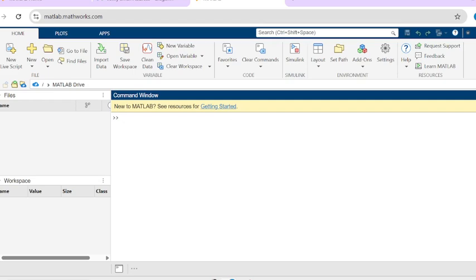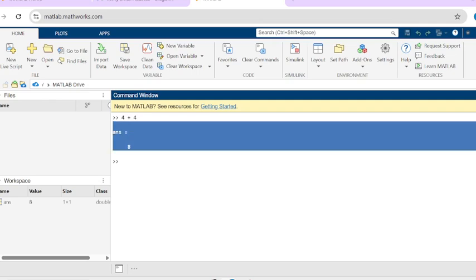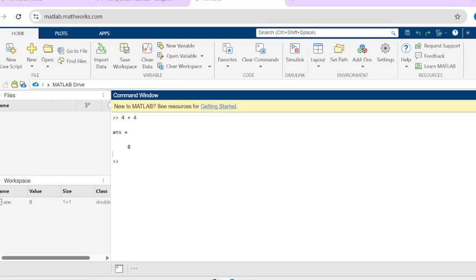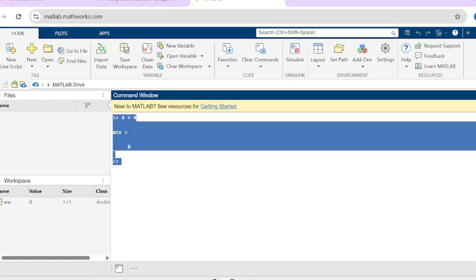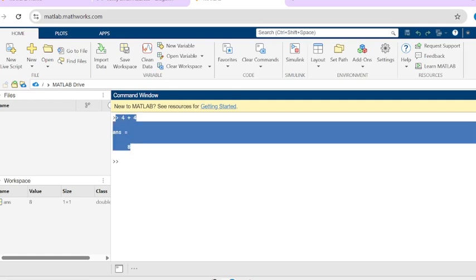So this is what your window looks like. This is your Matlab window, and you can write scripts. This is a command window where you can write something like 4 plus 4, and the answer equals 8 comes out. Like you can do in the Python interpreter on the command line, this is the Matlab interpreter. And most of the language is similar to Python, so if you have learned Python, it will feel familiar.